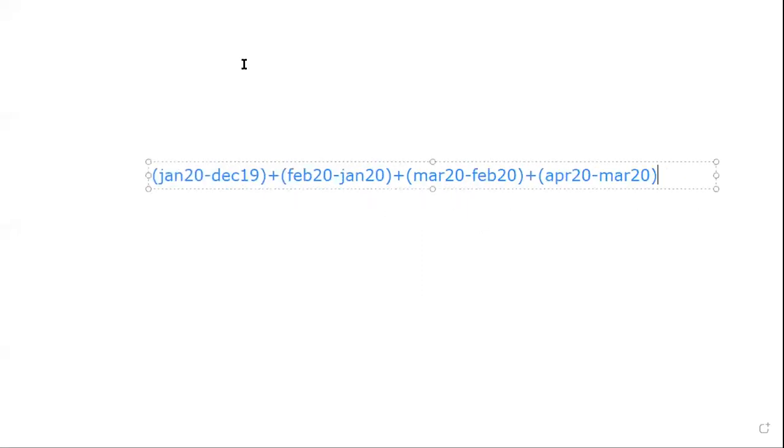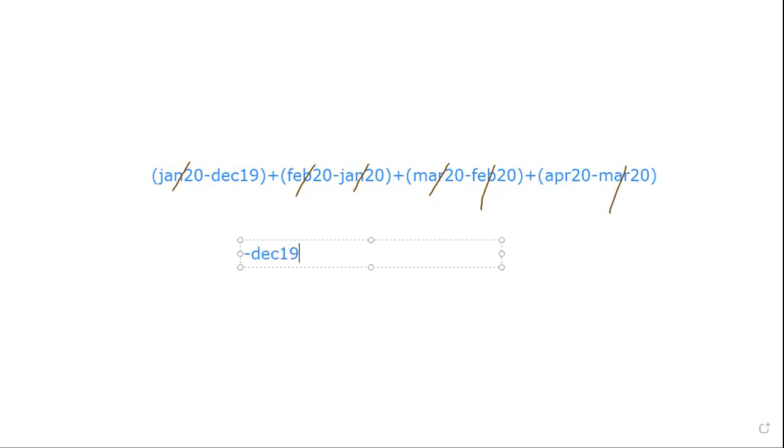Yes. So basically, January 2020 cancels out with January 2020. Then February 2020 also cancels out with this one. And then March 2020 cancels out with this one. So basically what's remaining is negative December 2019 plus April 2020. So this is basically the formula we're going to use to convert terrestrial water storage. So for wet season, we will take data for April 2020 minus data for December 2020. And for dry season, we will take the data from October 2020 minus data for June 2020. I hope that is clear.